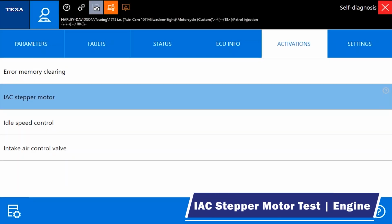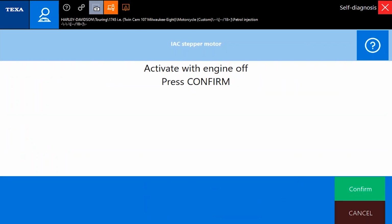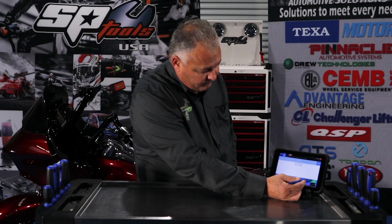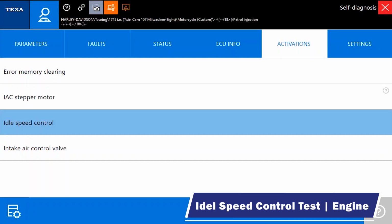We're going to hit start. We're going to confirm. Activate with engine off. Confirm. And confirm. And I'm not hearing a stepper motor run. So let's go ahead and do an idle speed control.